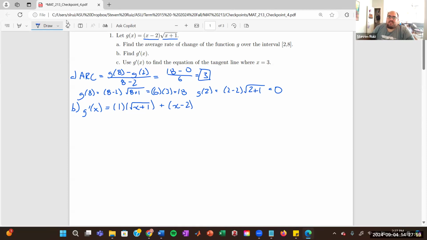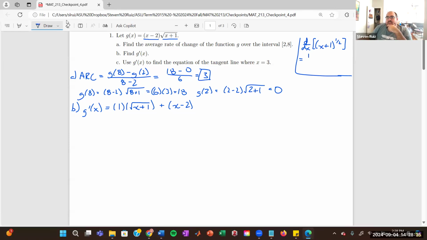So let's take some scratch work over here. What is the derivative of this thing? X plus 1 to the 1/2. So what's kind of hidden in this question is that we're also going to have to think about the chain rule because we have an inner function and an outer function. So our inner function is x plus 1. Our outer function is x to the 1/2. So let's approach that from the outside in. What's the derivative of something to the 1/2 power?